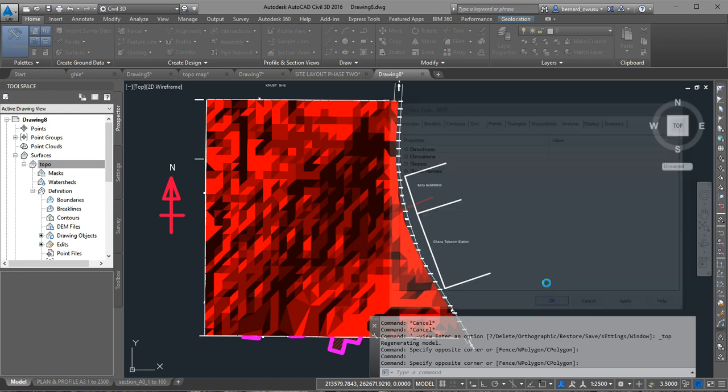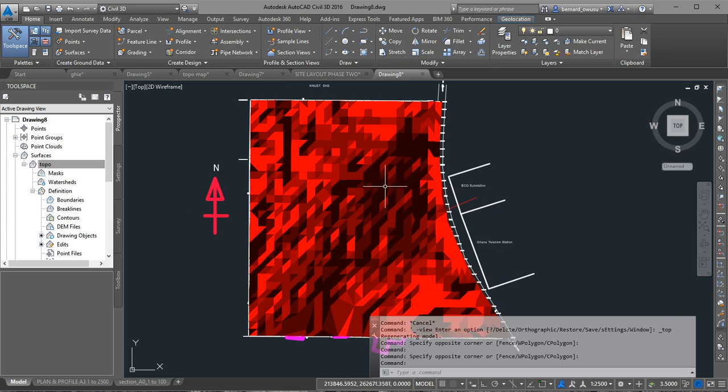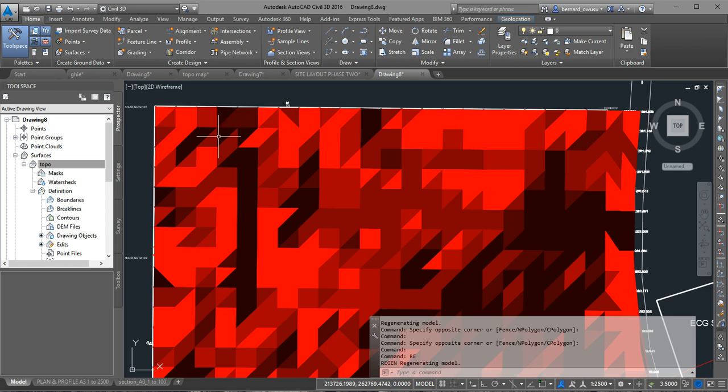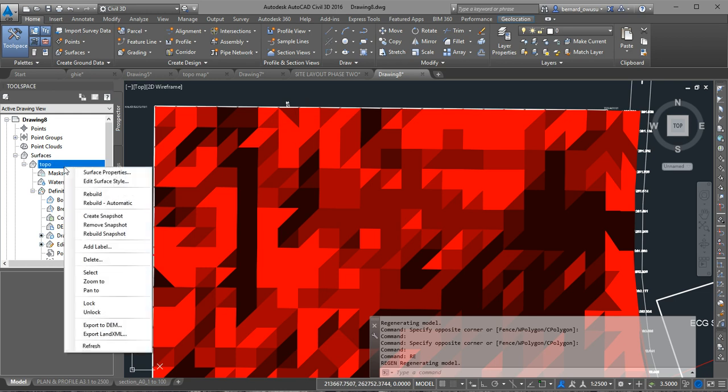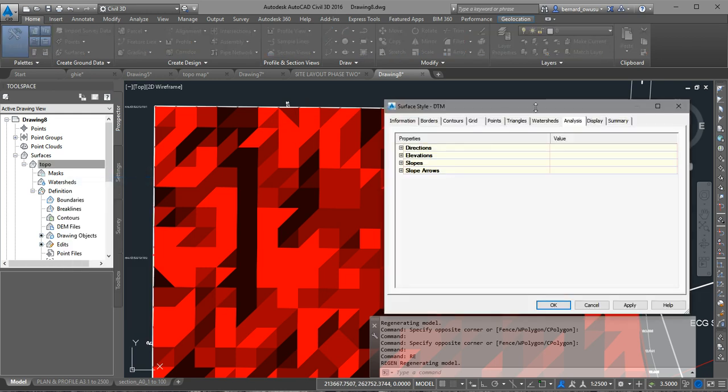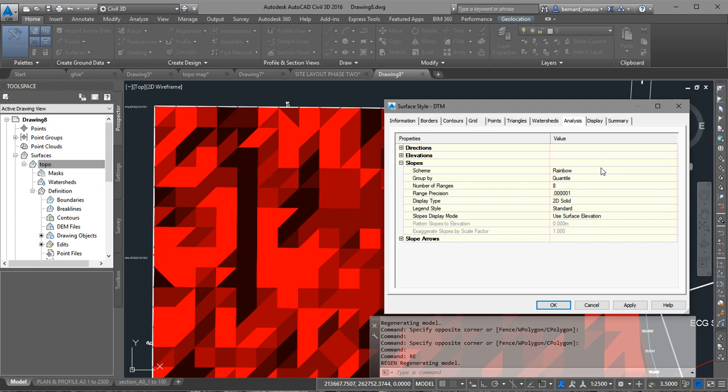Okay, I have to click on okay and maybe regenerate or something. Which one did I change? Slopes. Okay, let me use blue.